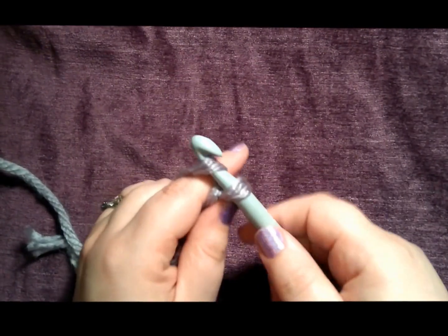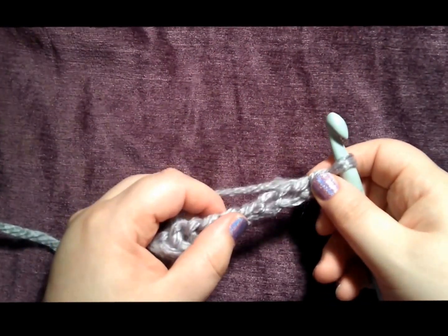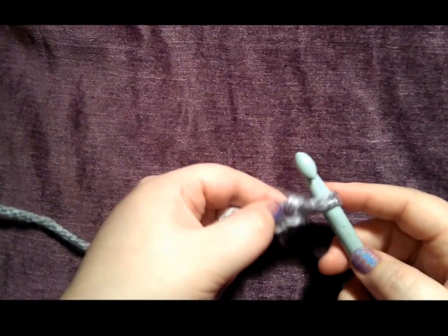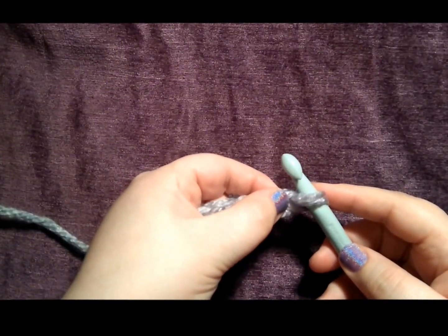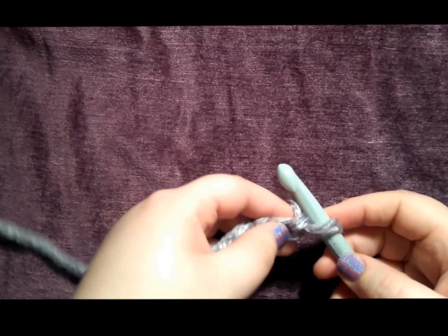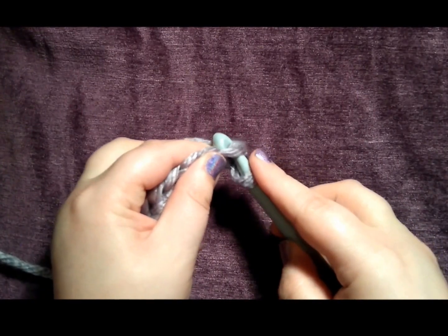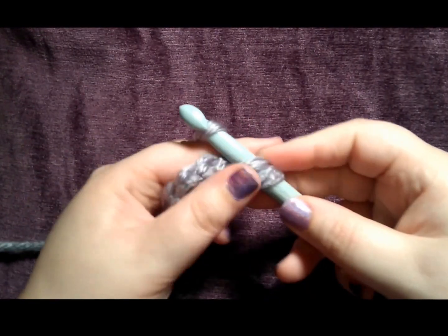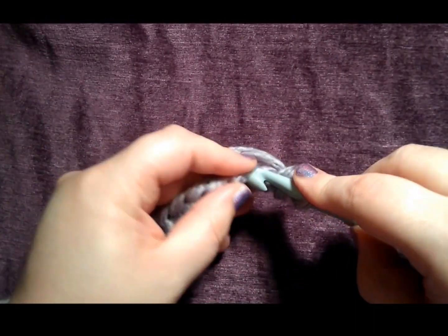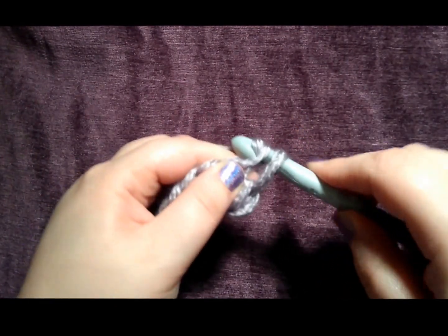But for example purposes, we will do a chain of 1, because we are doing the single crochet. Now, for a single crochet, you start here, because this is your turning chain. You insert your hook into the chain, yarn over, pull through, yarn over, and pull through 2. And we'll do that again. Insert into the chain, yarn over, pull through, yarn over, pull through 2.